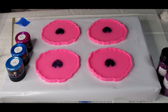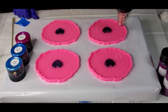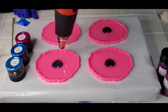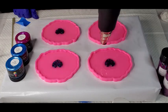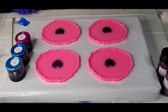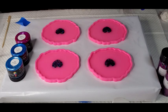Hang on, I know. Okay. Okay, so when you're heating up resin a lot like that, you really need to wear a mask. All right, so this is it for step one.